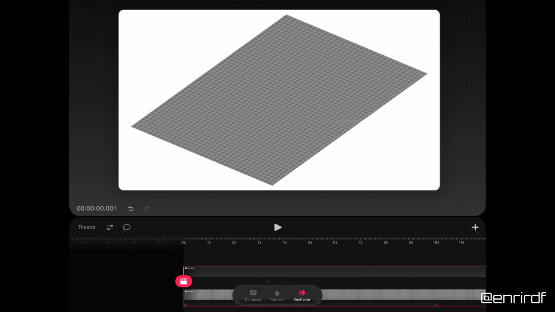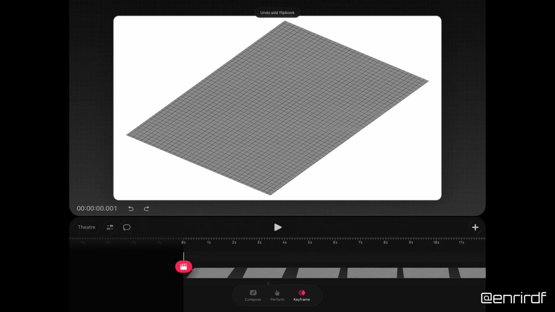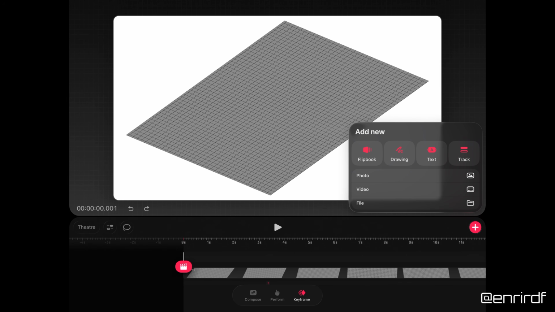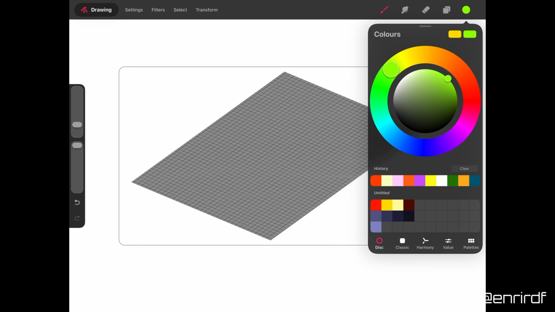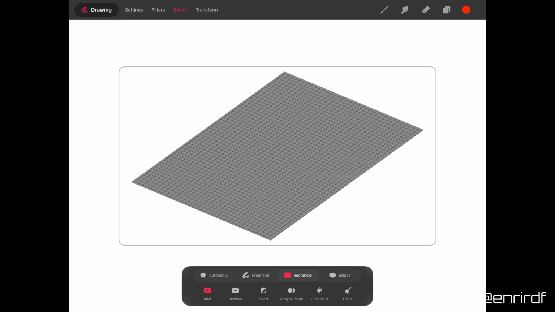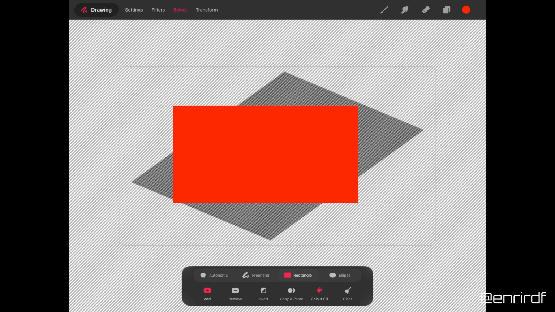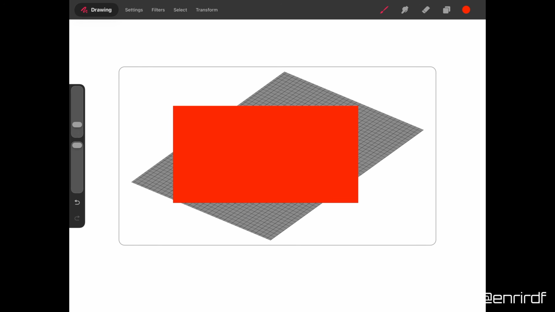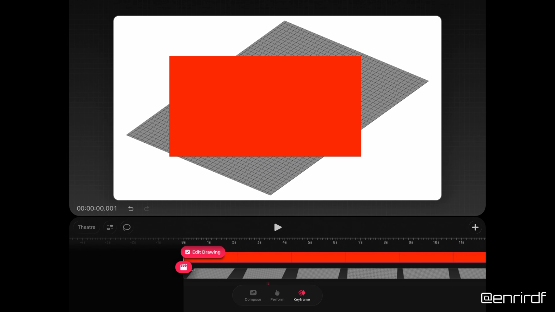Now what I want to do is add a rectangle that will serve as our first wall. In a new track with red color and the fantastic selection tool, create directly a rectangle. Okay, finish drawing.